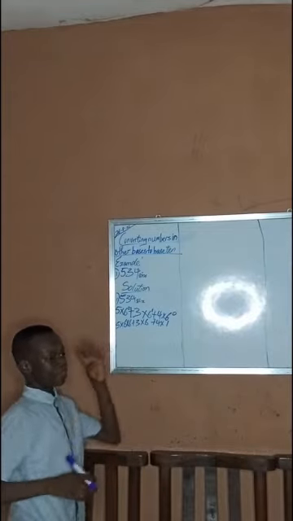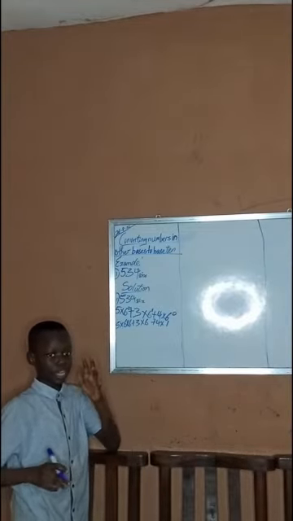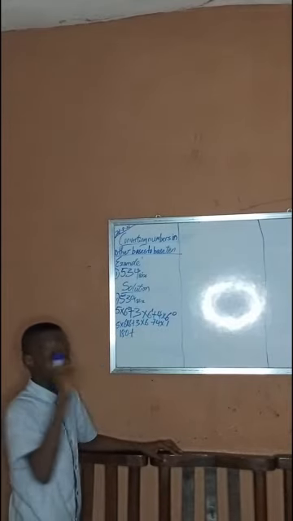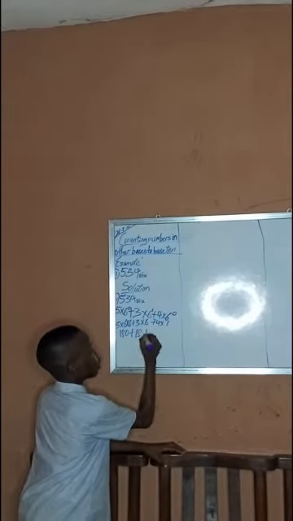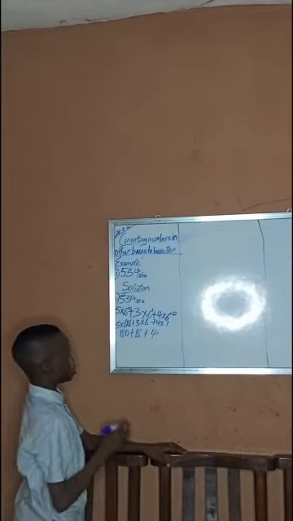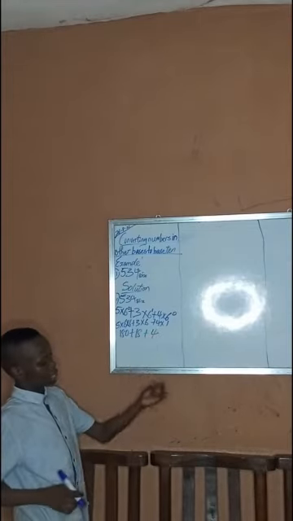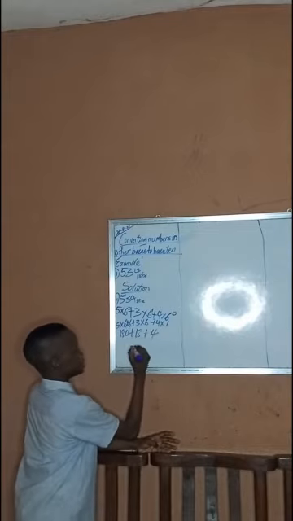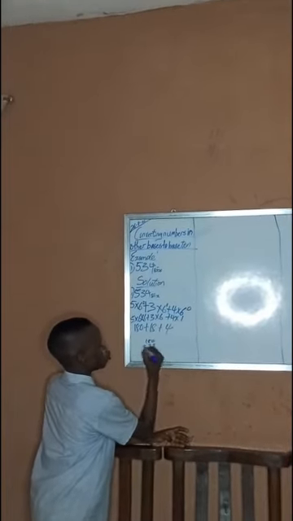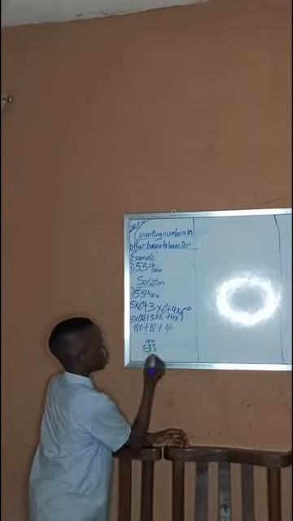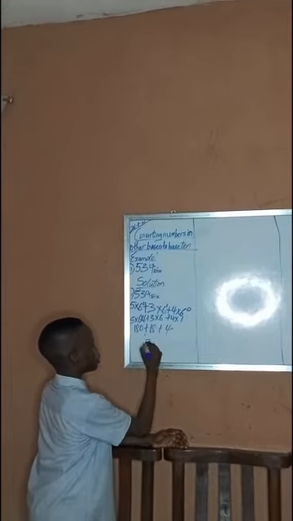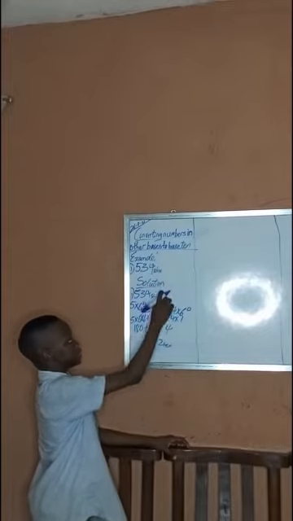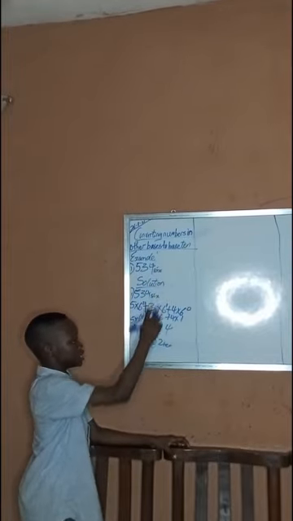Let's calculate this. 5 times 6, we all know is 30. 30 times 6 is 180. 180 plus 3 times 6, which is 18, plus 4 times 1, which is 4. 18 plus 4 is 22. 180 plus 22 is 202 base 10. So this 534 base 6 is equal to 202 base 10.